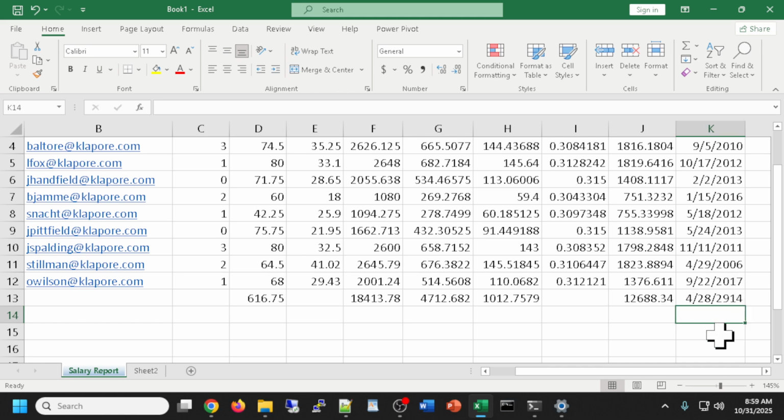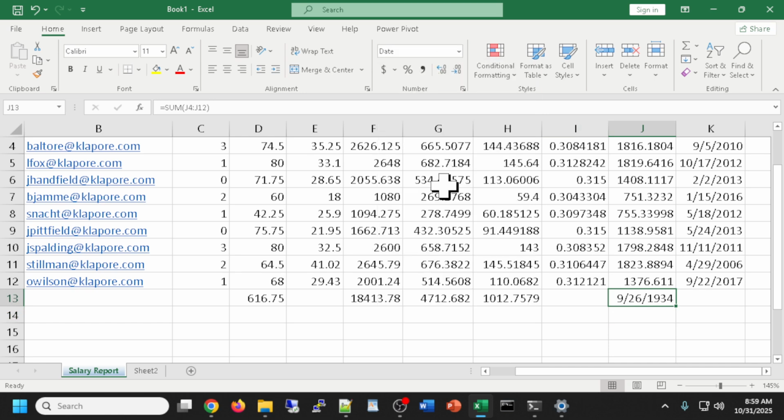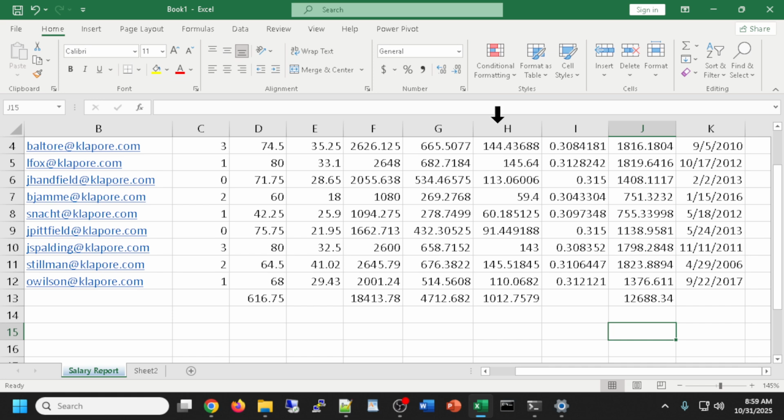But that's a crazy number. It doesn't make any sense to us. But you can say, hey, treat that number as a date and see what it comes out as. Excel will do that for you. And even this number, I could say, put that in date format and show me what date shows up. And it will say, okay, if I interpret that as a date, that's the number I get. Well, that doesn't make any sense for us, so we'll go back to general. That's the default treatment of all entries into cells. Just treat it as general. If it's a number, it'll display with decimal points.